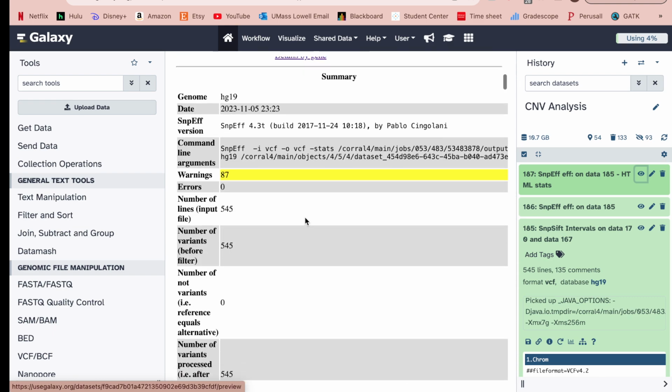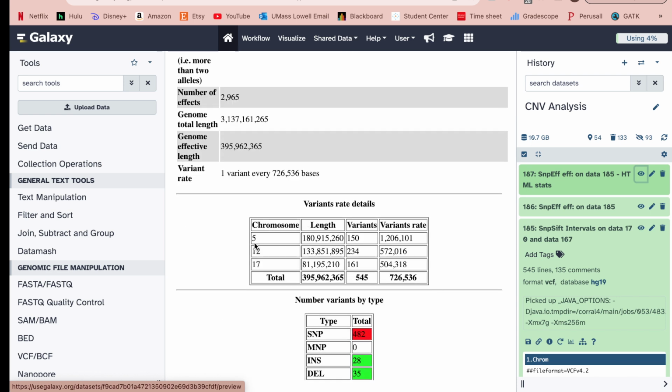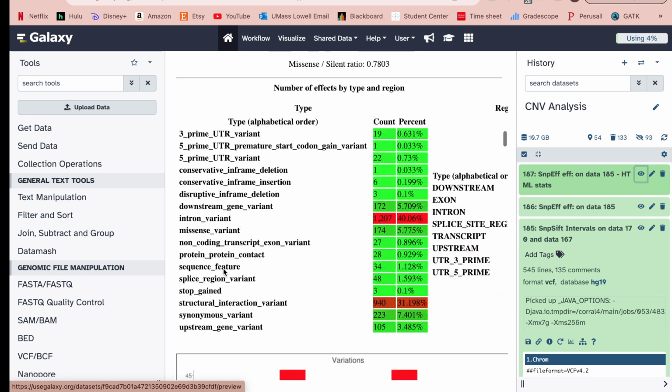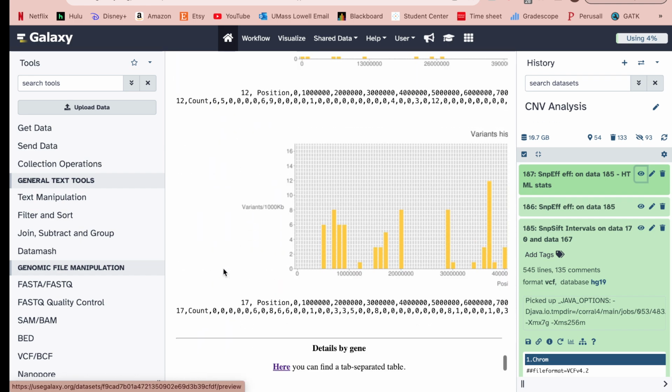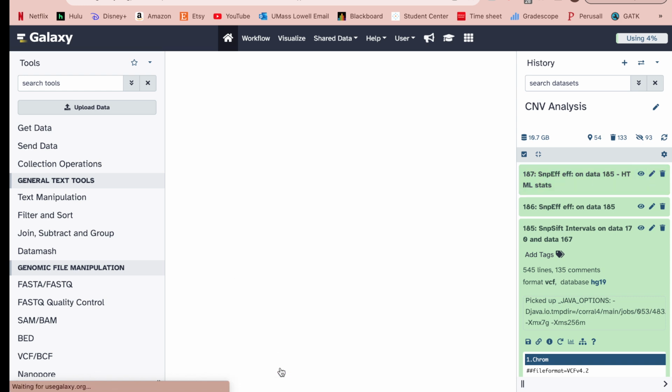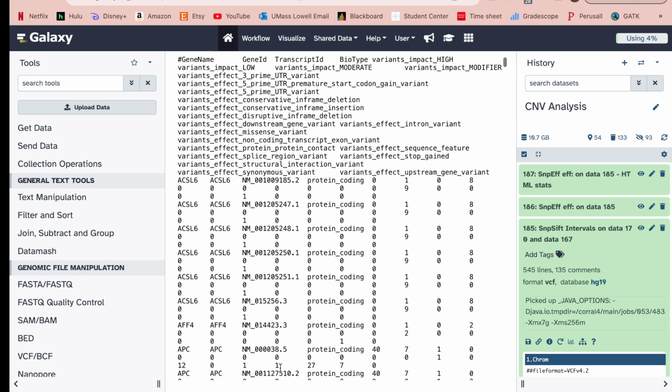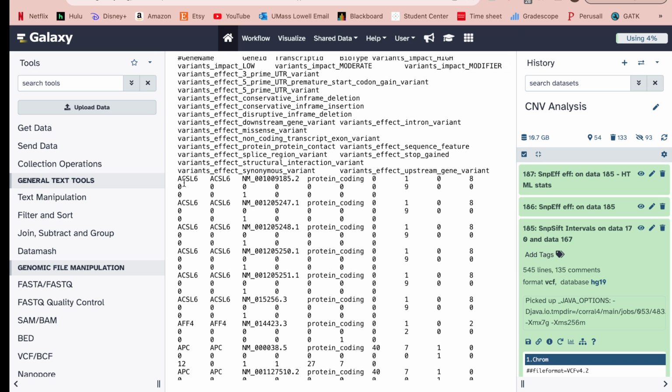As you can see in all our data though, there are only variations being shown on 5, 12, and 17. That's because the data set that we are using, as said in the manual, has been downsampled to only those 3 chromosomes to make it easy to process in this tutorial. If you click that at the bottom, it'll break it down by what gene is being altered and how.